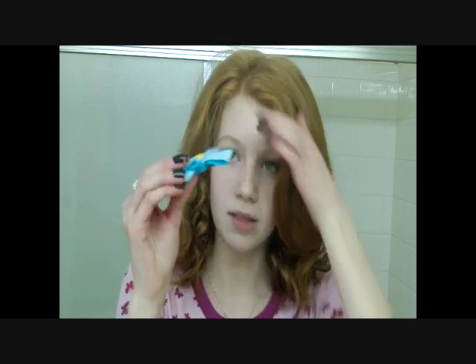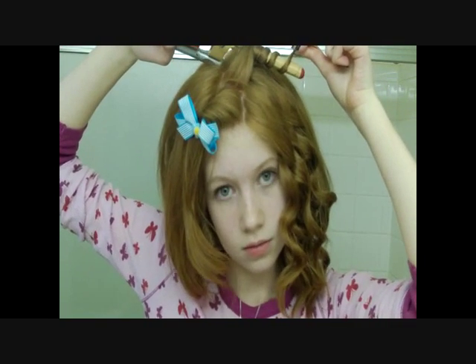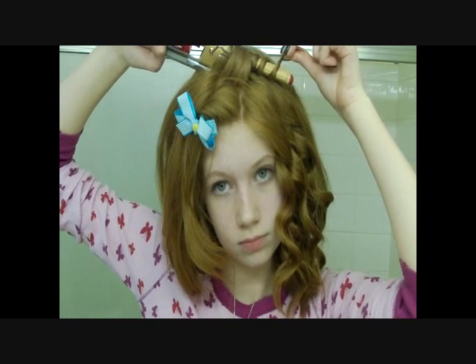Okay, so I'm just going to keep taking layers down and curling all of them. On the final layer, I will come back to you guys. So I'm on my final layer — I have finished curling all the rest of it and I've hairsprayed everything. I'm going to take my final layer down, and I'm just going to quickly clip my bangs to the other side because I will deal with them later. I'm going to take a section of hair like we've been doing, take your curling iron, wrap it around, hold it, let go — and there it is.